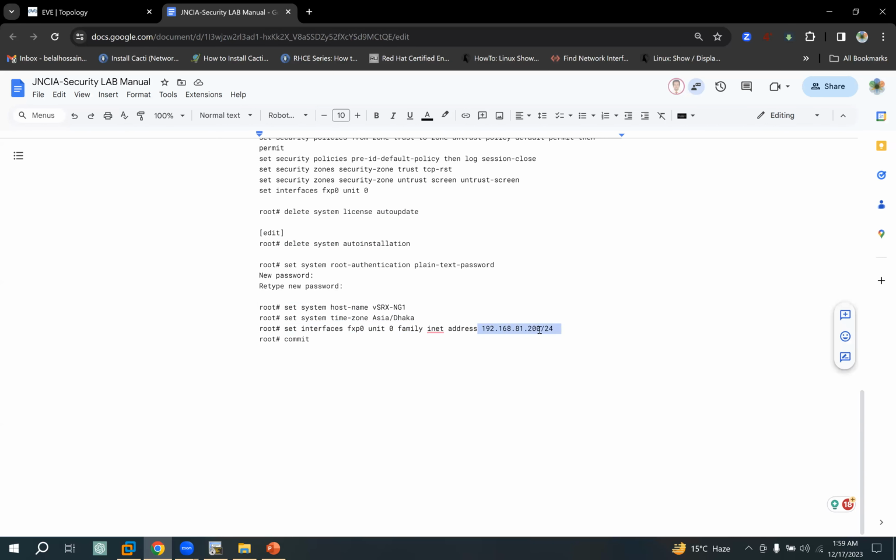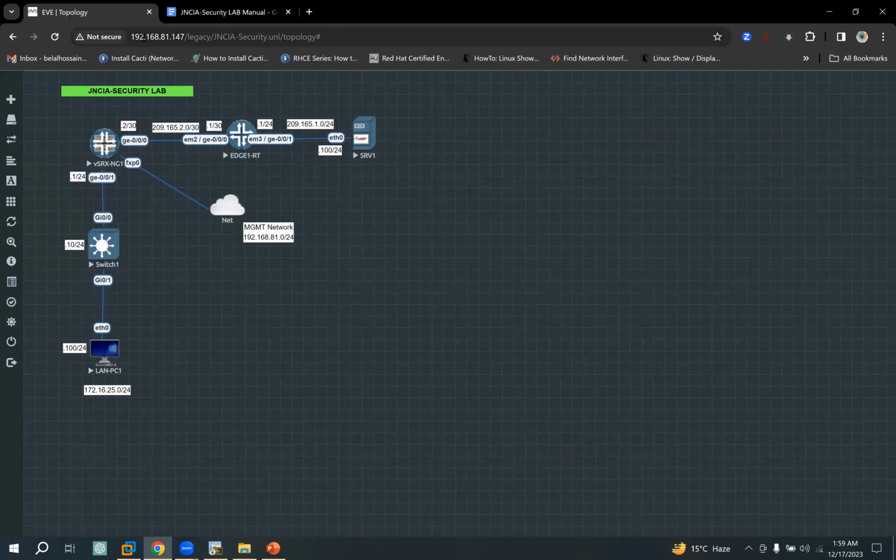This IP address will vary based on your EVE-NG management network. For me, this is 81, but for you, it will be different. It must be different. Okay, just for checking, this is my EVE-NG IP address, 81.147.